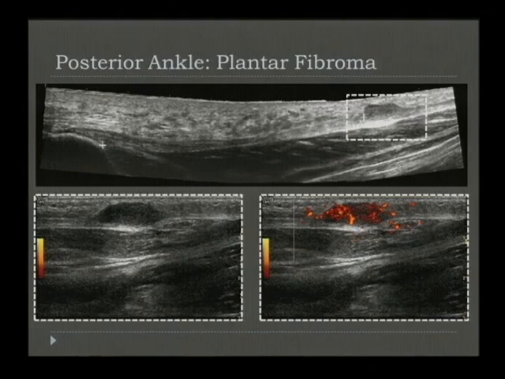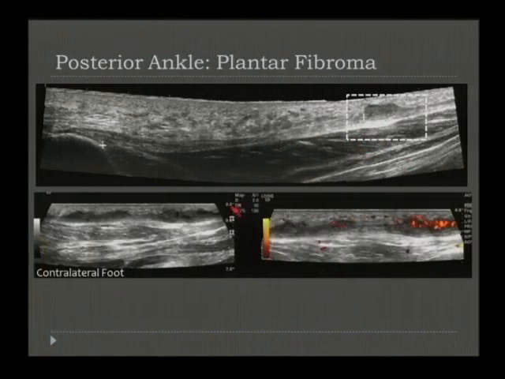The way to differentiate this from something more ominous, such as a synovial cell sarcoma, is that these are always opposed to the plantar fascia. They're almost always multiple, either on the same foot or you can see them on the contralateral foot. This was a single one on this foot. However, when we looked at the patient's other foot, we saw multiple other similar appearing lesions, these hypoechoic nodular lesions with increased vascularity opposed to the plantar fascia.